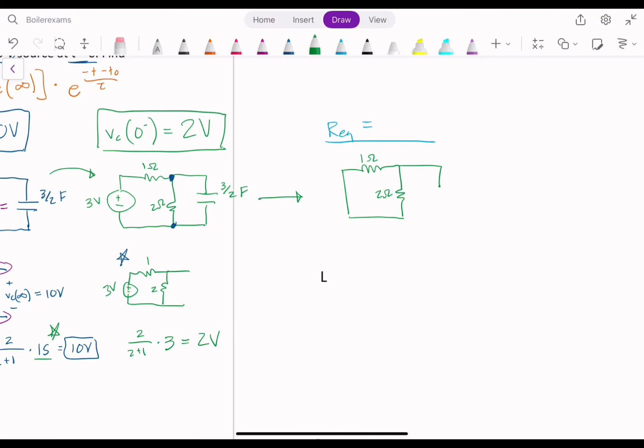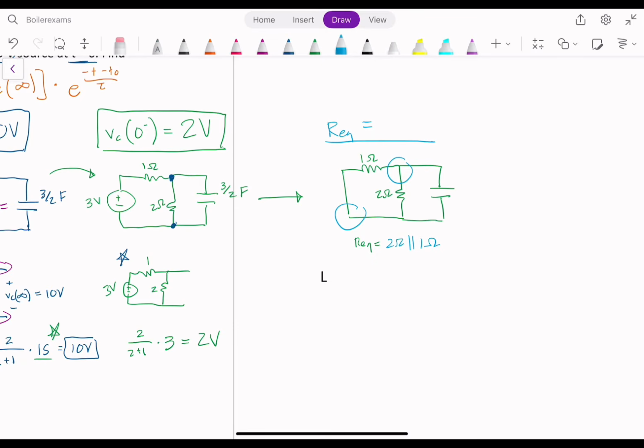And then we have this capacitor over here, but this capacitor is ideal, and therefore it is purely reactive. And so our equivalent resistance will be given solely by the parallel combination of these two resistors. Right, they're in parallel because they share this top node and they share this bottom node. And so Req will be equal to the 2 ohm in parallel with the 1 ohm.